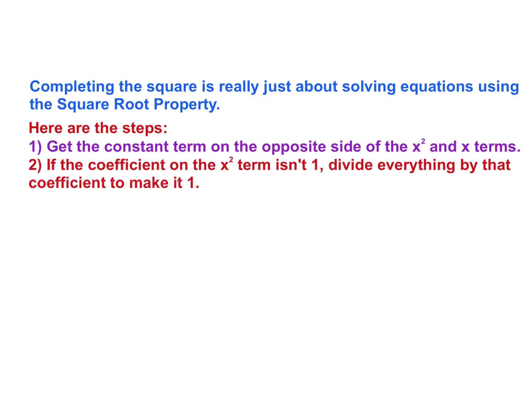Okay. If the coefficient on the x squared term isn't a 1, so sometimes it's going to be a 1 and you won't have to worry about this. But a lot of times it's not going to be a 1. So what you need to do is turn it into a 1, which means you have to divide everything by whatever that coefficient is. So if it's a 4x squared, then you're going to divide everything by 4. If it's a 7x squared, you can divide everything by 7. Whatever it is, you've got to get x squared just to be x squared. And again, if it's already 1x squared, then you're good. You don't have to worry about this step. And sometimes that's going to happen. And sometimes that happened yesterday, but not always.